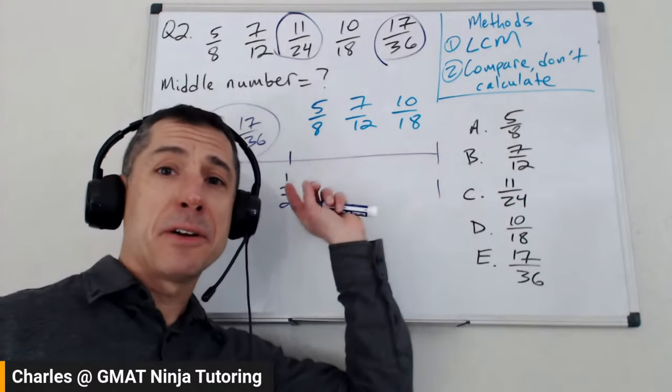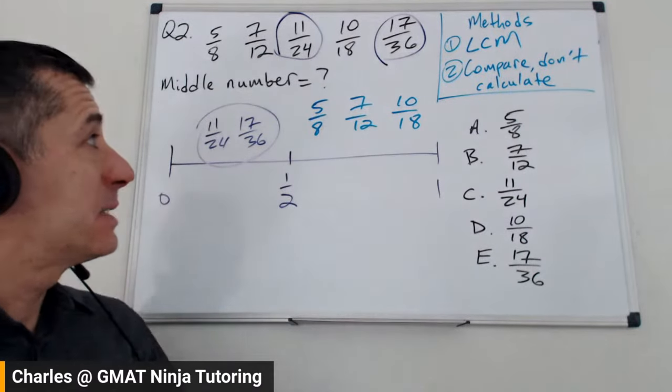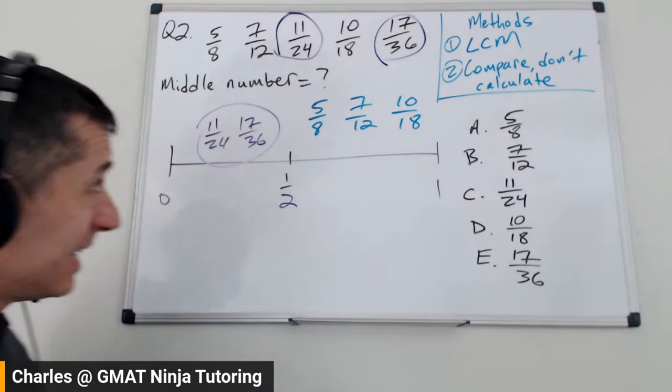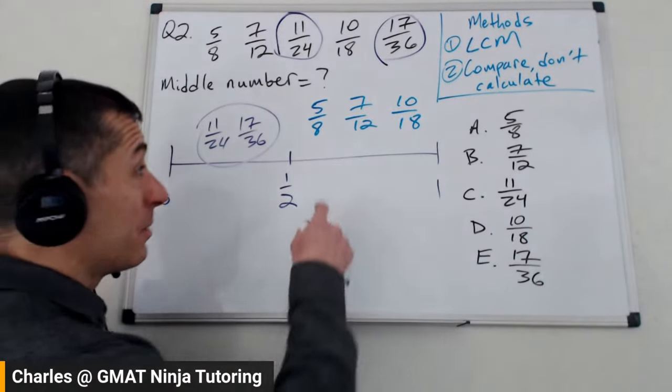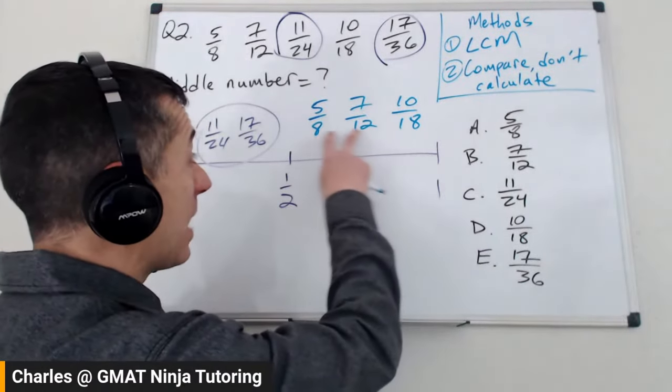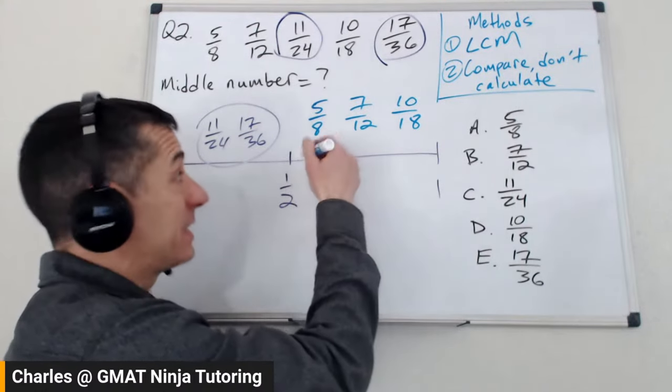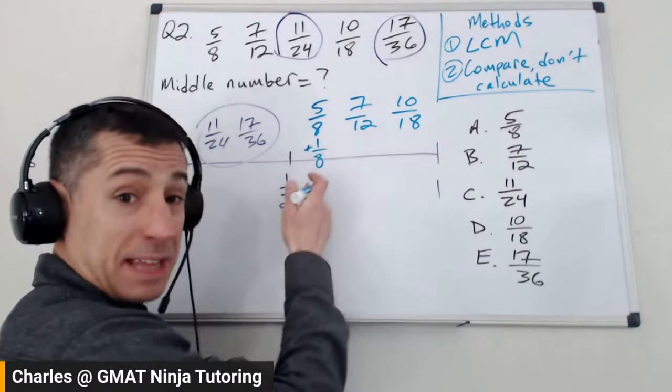Again, you could do a whole bunch of math, make this hard on yourself. Least common denominator of these three, whatever that comes out to be, not that much fun, too much work, too many little calculations. Can I find some other way to benchmark them? The thing I noticed, they're all close to a half, right? Well, 4/8 would be a half. So this is 1/8 more than a half.